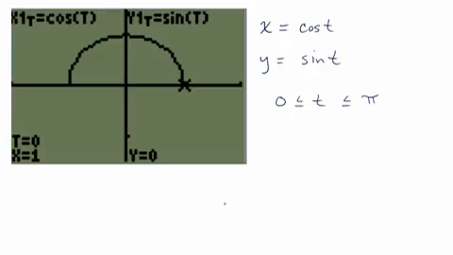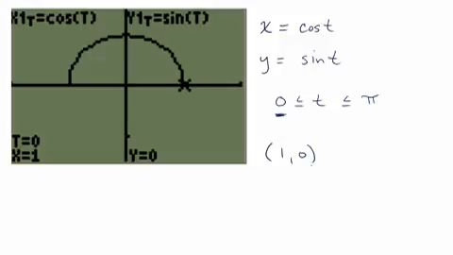So here we have our parametric equation, x equals cosine t, y equals sine t. T again is in the closed interval from 0 to pi. Using our graphing calculator, here we have the graph of this parametric equation. Let's find the initial point. The initial point occurs when t is equal to 0. Substituting 0 into the parametric equation, x is equal to cosine 0, y is equal to sine 0. The cosine of 0 is 1, and the sine of 0 is 0. So our initial point is 1, 0.